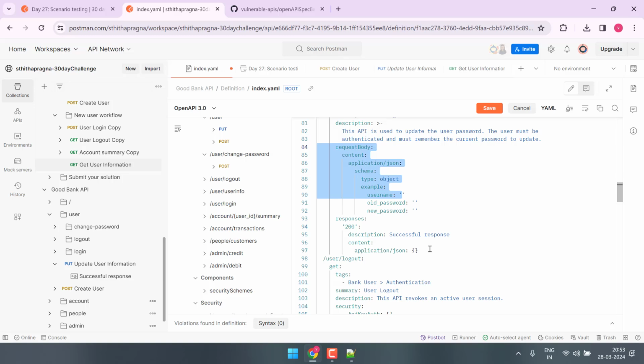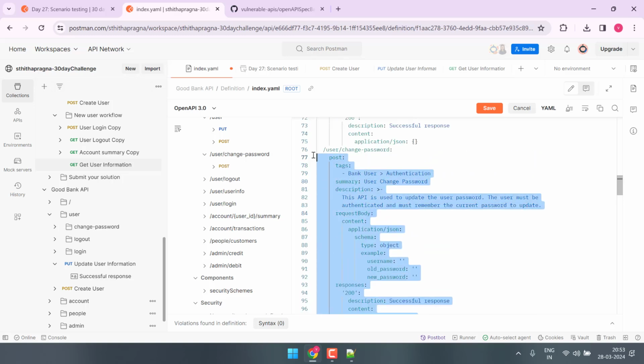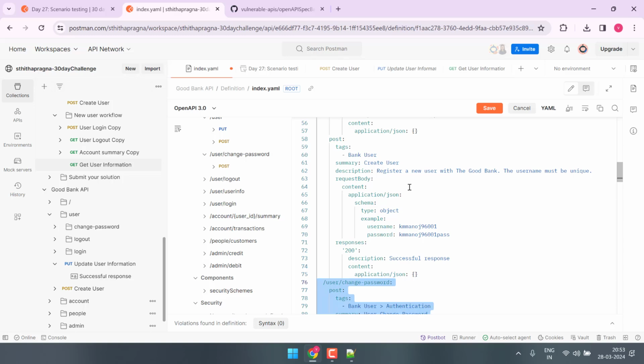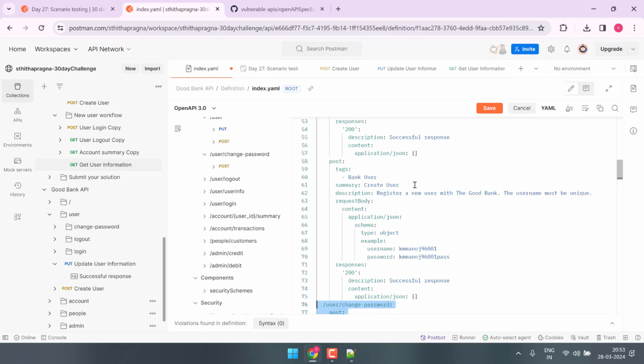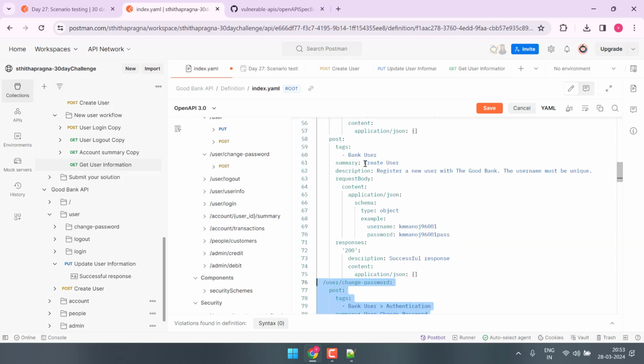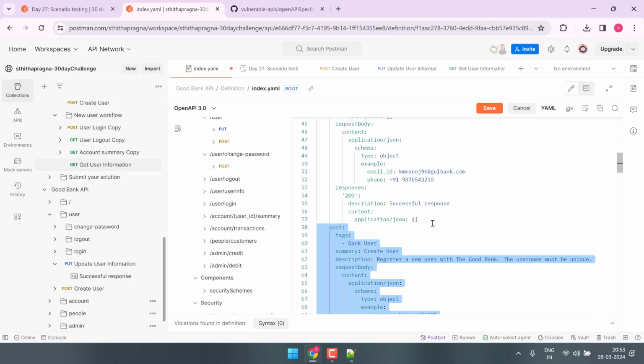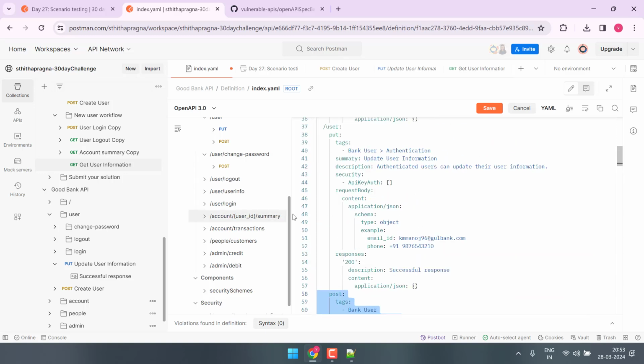So technically, let me copy this one. Or how about user? User is kind of similar, right? Maybe should I copy the user? How about post? So this example will be the user name or user ID. Should we use user ID? That's more accurate, right? And what is this doing, by the way? When you do post, register new user, it is doing that, but how is it getting the user ID and other information from? Where are they telling that?